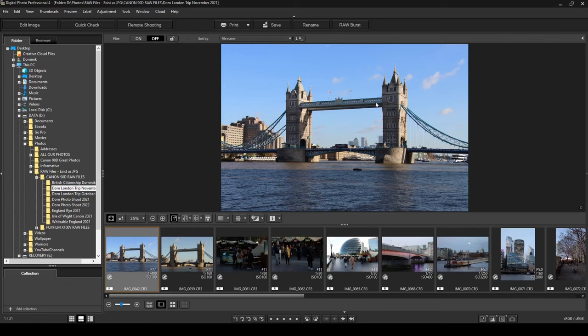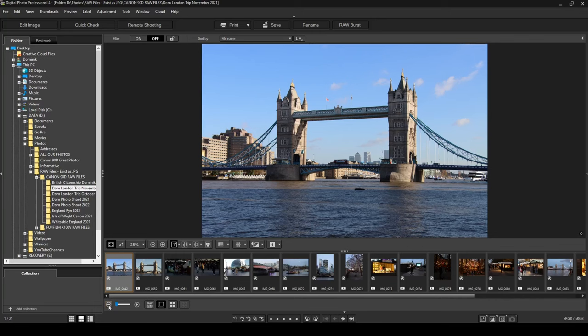So what you can do here is you can make the thumbnails a little bit smaller if you wish, using this little plus and minus, smaller or bigger, and depending on the size of your thumbnails, this will either increase or decrease. So I like to keep them a bit small so I can just skip to the next photo and get a good preview of the next photo and the next and the next.